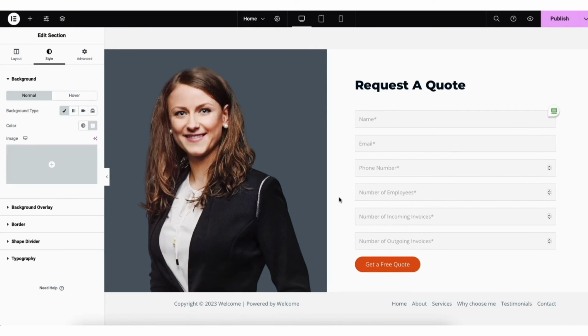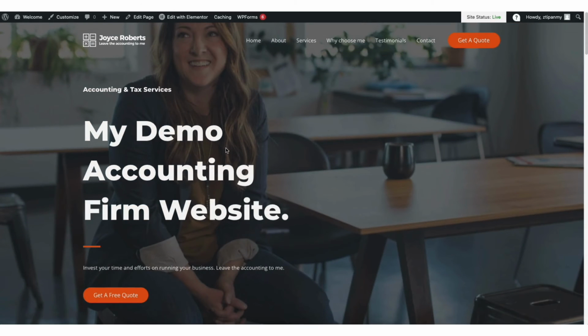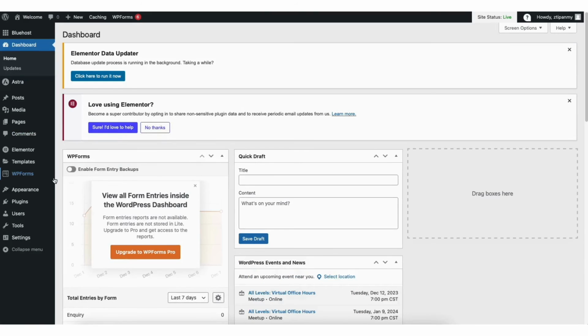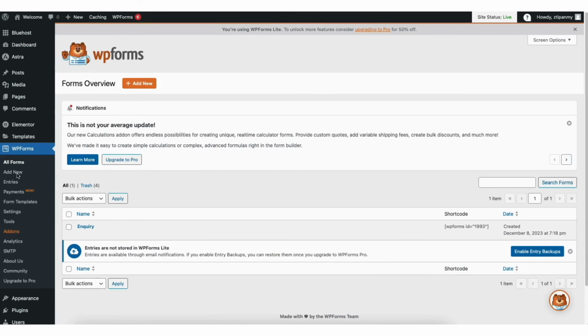To edit this, first let's start by saving our changes. Up at the top next to Publish, click the arrow. Click Save Draft. Next, click the eye icon to preview our changes. It'll bring up the preview of our page. Next, hover over your site title name at the top. Click Dashboard. From here, click WP Forms in the left side menu.